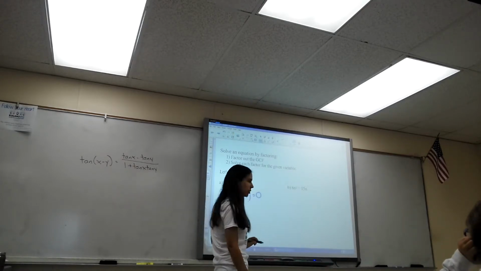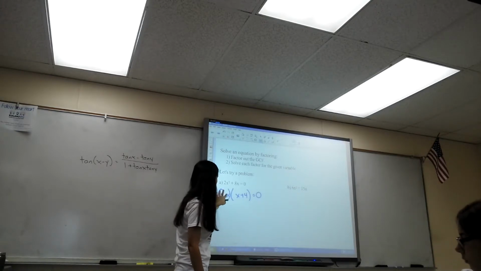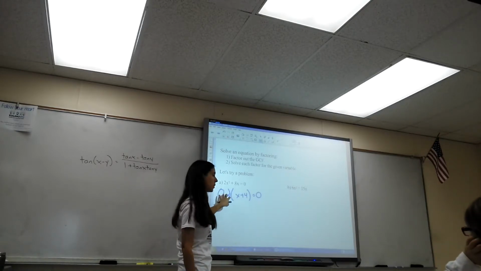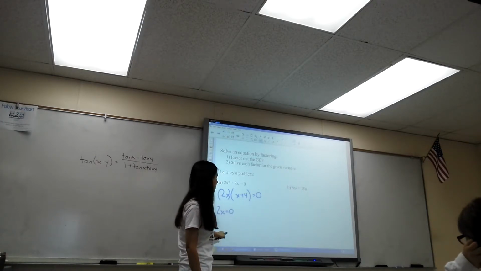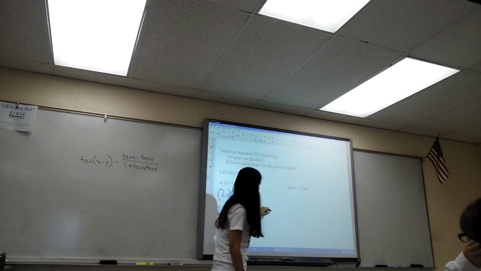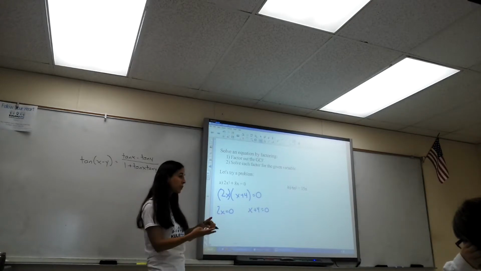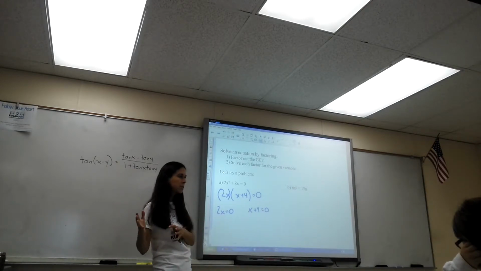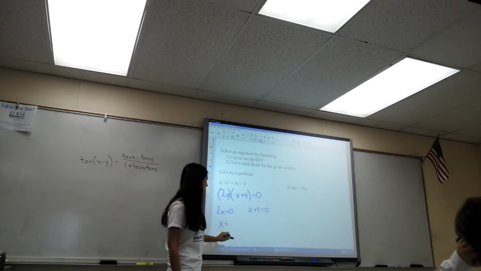So this is the zero product rule. What that means is that I have two factors, right? 2x times x plus 4. What I can do is take one of my factors, set it equal to 0, and then solve. Take my other factor, set that one equal to 0, and solve. You have to do it for both. You may have 3 factors or 4 factors. That's algebra 2, but here we'll start with just 2. So I should have 2 answers.